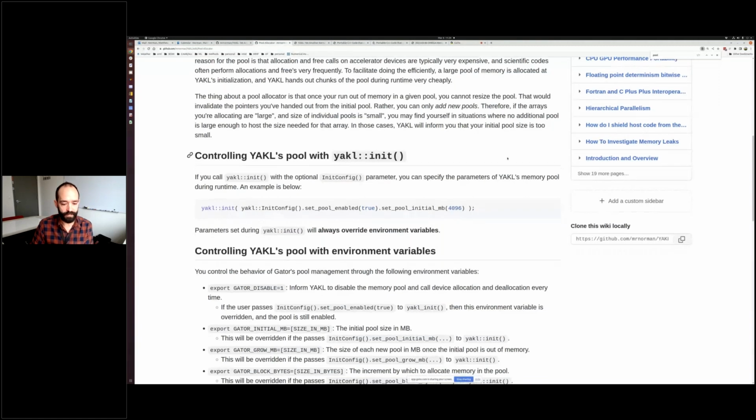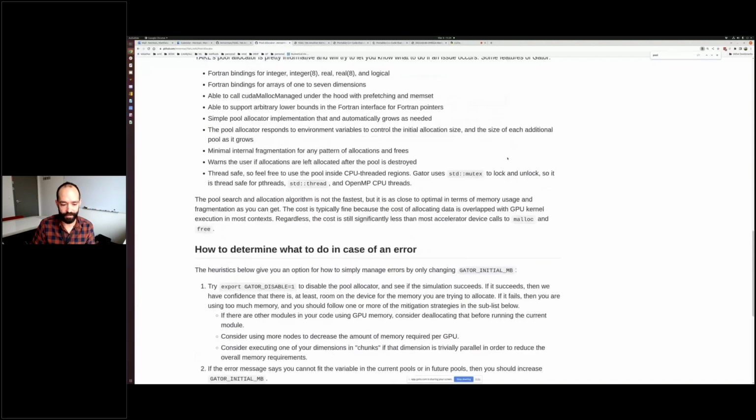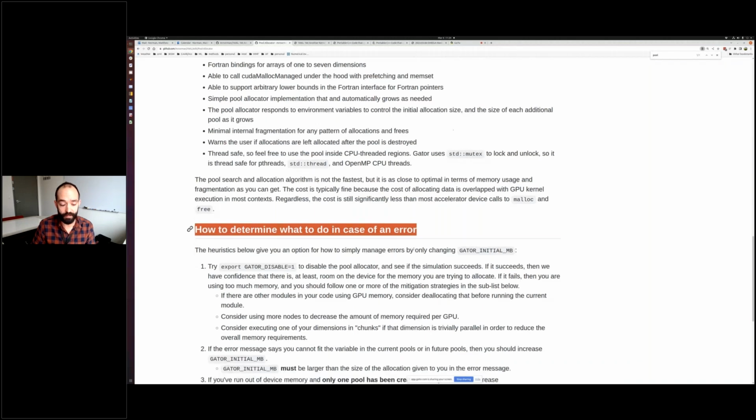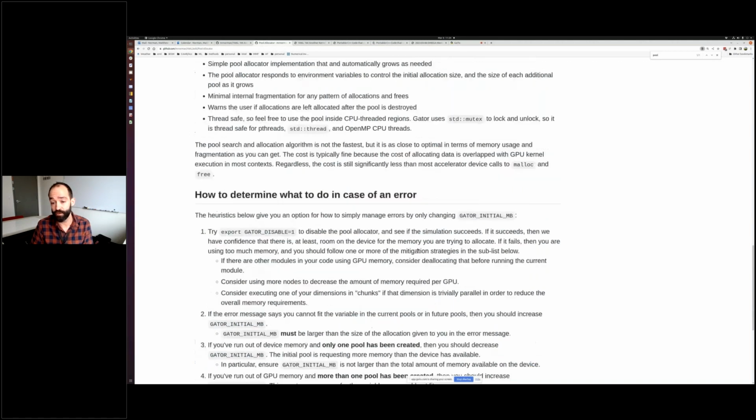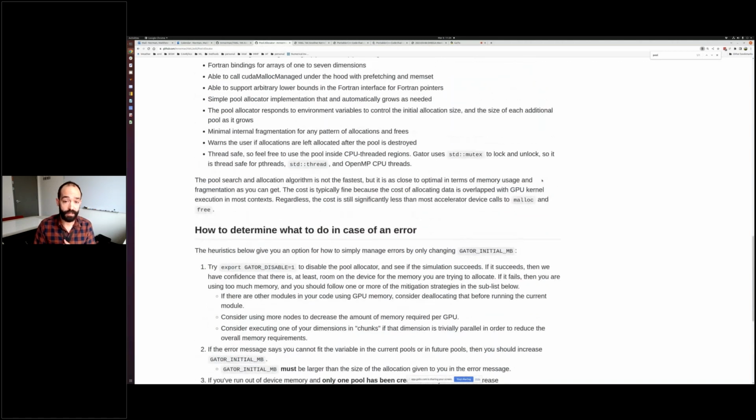And so I have an entire section of what you do when you come up with an error from the pool allocator. The errors that you get from the pool allocator are extremely verbose and give you a whole lot of information, including the size of the variable you tried to allocate. So if you do run into this error, and you likely will, for instance, suppose you try to run a simulation with too few tasks. You just forgot to allocate more tasks for a pretty large simulation, or you put the wrong grid or something like that. It's going to show up in the pool allocator because you're going to try to allocate something too large. So I just wanted to throw that out there ahead of time.